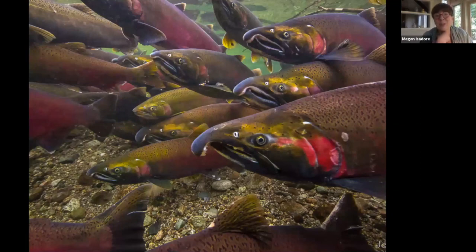Now, this all started because I was working on recovery of the intensely threatened and endangered coho salmon in Lagunitas Creek. And my co-founder and I started seeing more otters in the creek than usual. And we decided to look into what was going on with them. And what we discovered was that there was a huge data gap concerning this species. So we decided to start a project where we would look into what was going on with river otters, use their charm to advertise and popularize their return, link that return to healthy watersheds, back it up with select research, and thereby support conservation of watersheds and restorations.